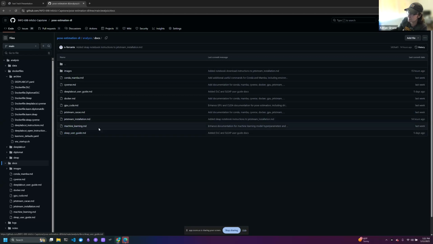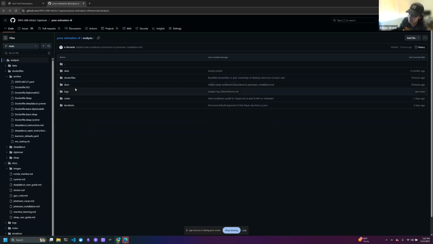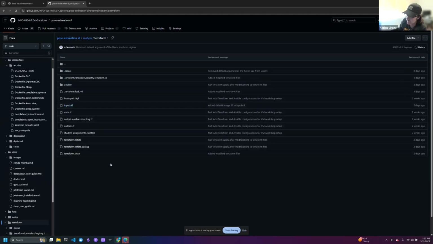And then the same thing for SLEAP. So again, anything that we went through over this process is going to be in here for the next technical contributor. And then Docker files, Terraform. So the Terraform, like Nick said, takes the template and deploys it to Cacao. All of that information is also in here, to be modified if any infrastructure needs to be updated.